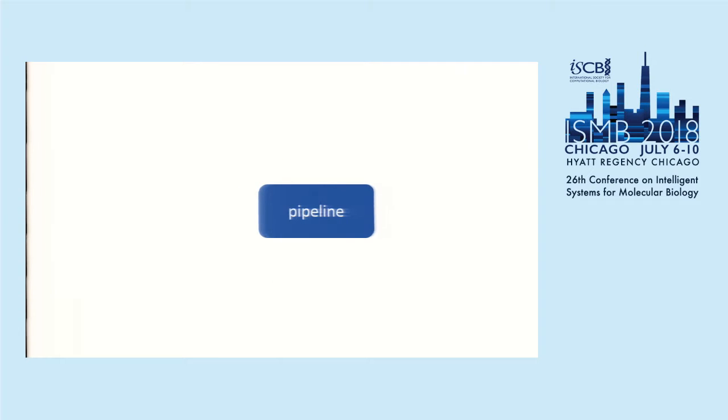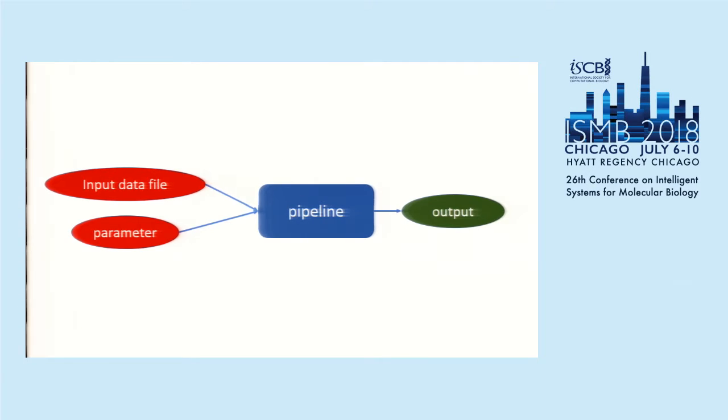So let's start with a pipeline. Usually if we have a pipeline, we feed it with the input data files and parameters, and then in the end we get the output. This is pretty universal. We can feed different input data files and parameters and get different output, and we can do it as many times as we want. And the more input files we have, the better, the more economic, because it takes a lot of effort, and usually it's a very time-consuming step to set up a pipeline. So once you set up a pipeline, you want to run maybe 10,000 data files. That would be great. It's a big investment to set up a pipeline.